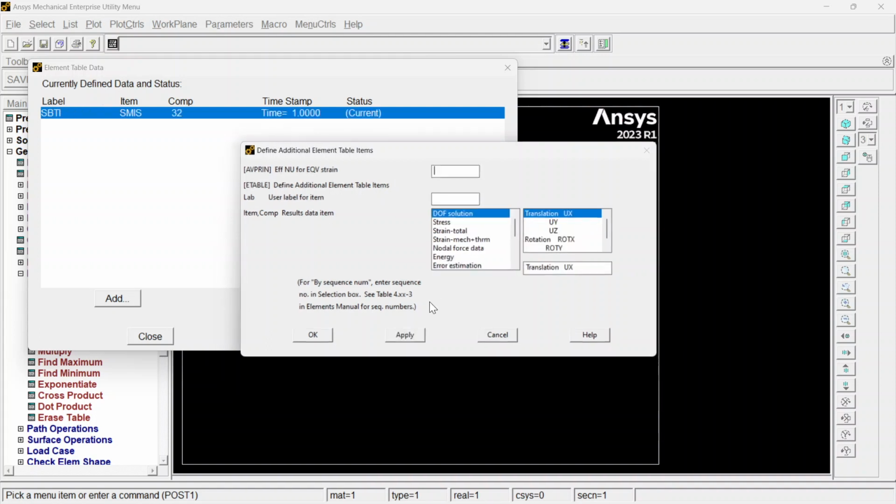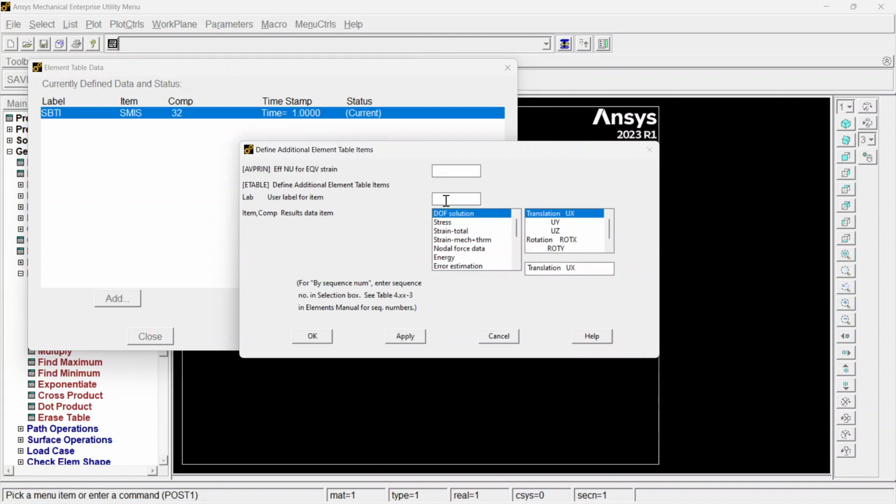Click on apply. Next, give it as SBTJ, drop down, select by sequence number and give the reference number as 37. The reference numbers 32 and 37 give us the bending stress on the element positive y side of the beam.